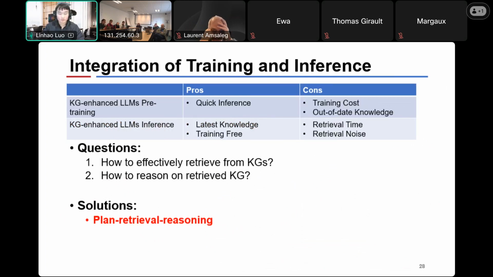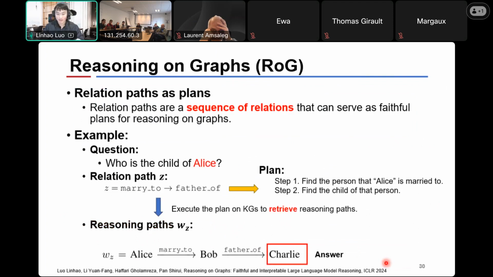Reasoning on graph is our latest work, which has recently been accepted by ICLR 2024. It is also a retrieval augmented framework, but here we try to utilize the planning ability of the LLM for better knowledge retrieval. For example, given the question, who is the child of Alice?